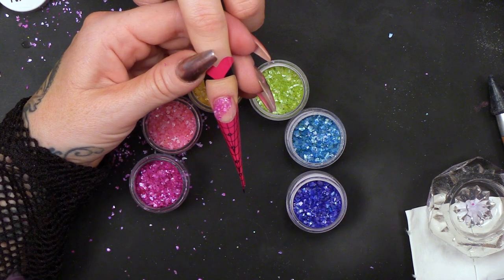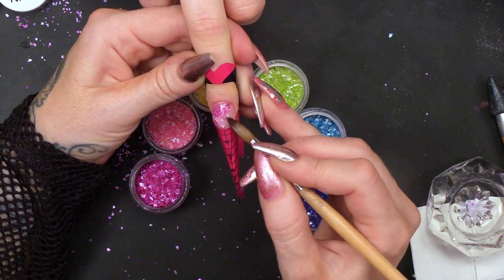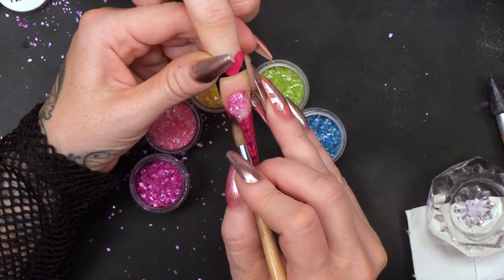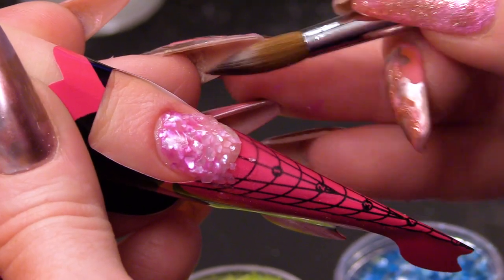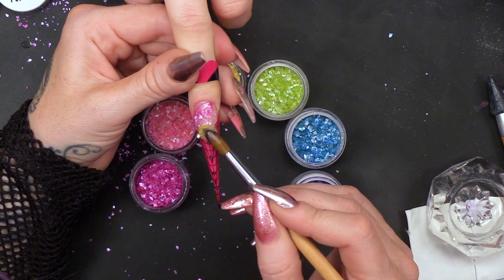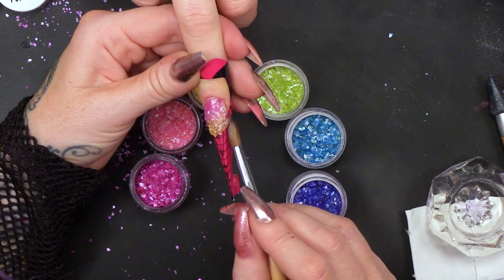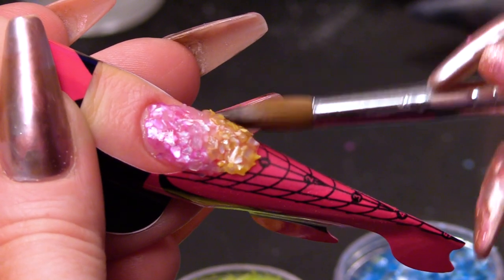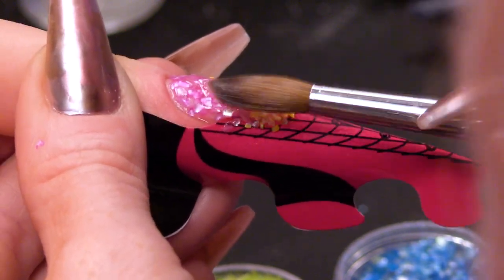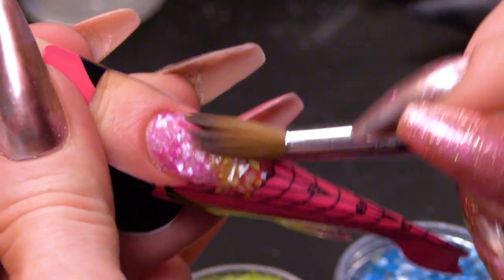Then we're going to go into our next colour. So I've got a bead of acrylic again. I'm going to touch the shells. And I'm coming diagonally across the nail. I'm going to continue to do this all the way down. I'm always pressing to make it as flat as I can. I want everything nice and flat.